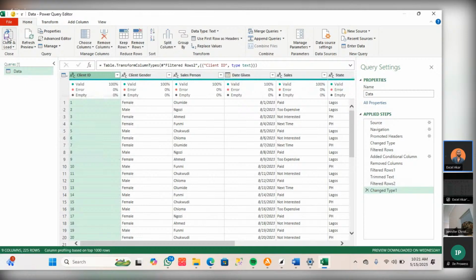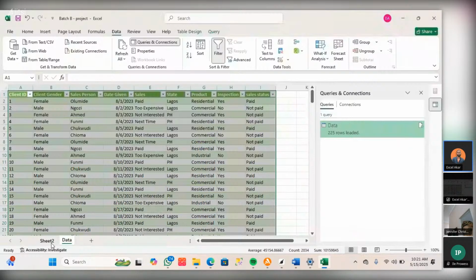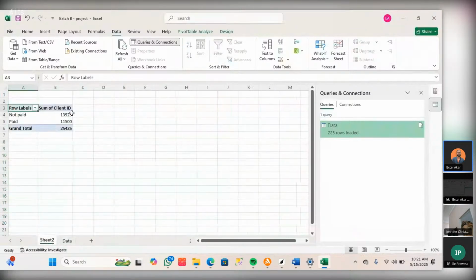Now I'll close and load. Once you edit your original data, always refresh your table.